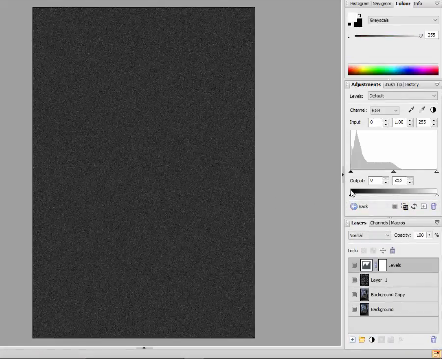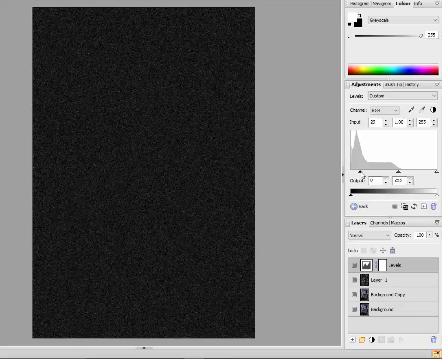And as you can see here from the histogram, because most of this image is black, most of the histogram is over here on the left, and there's no white being detected, although there are white speckles. So we now need to bring the left-hand shadows pointer over to the right.